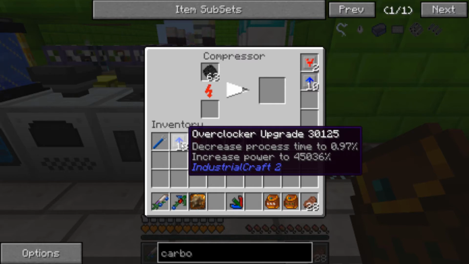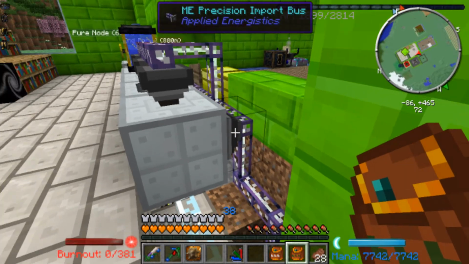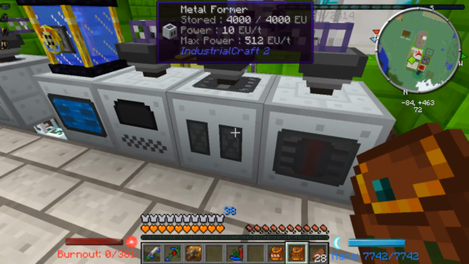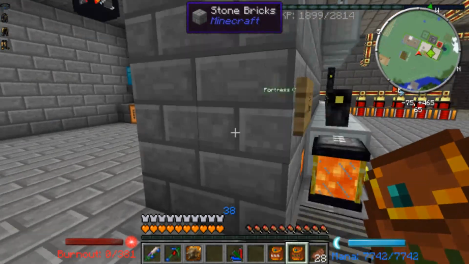Looks like 11 is the maximum. All right, good. So now any of those that are made are going to automatically go into the compressor. The compressor is going to compress them into the plates, and then the import bus is going to take them right back out of the compressor and go right back downstairs. So now we have an automated way of making the plates.